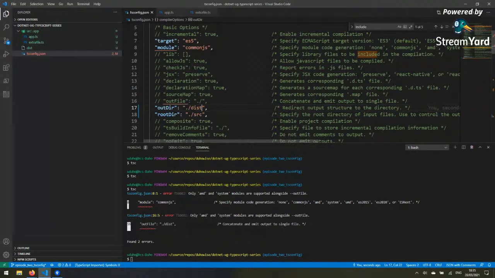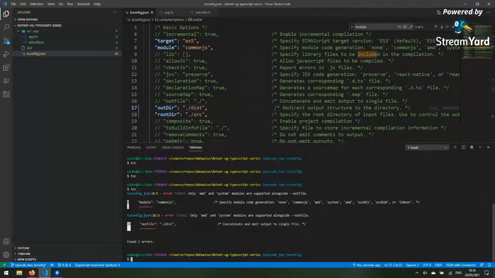And a number of popular projects also do this. Notable among them is Angular, which I think uses the out file in its configuration. Okay, that was just by the way to explain that. And let's get back to the out directory, which directs the output structure into the specified directory.